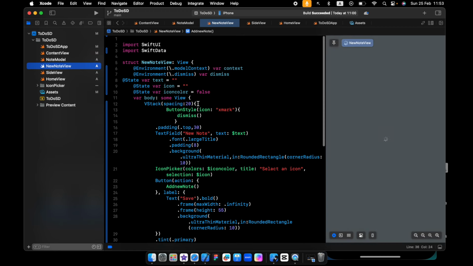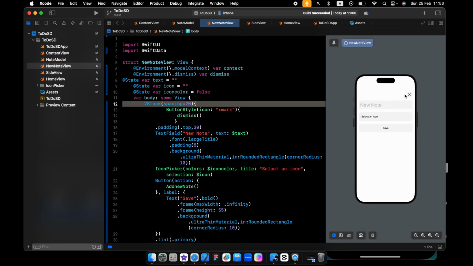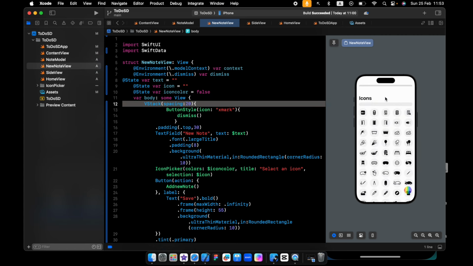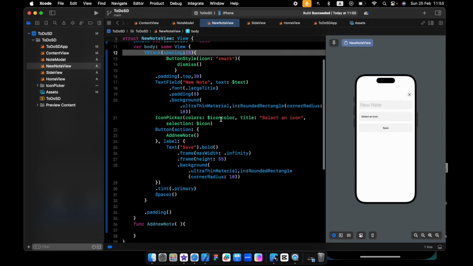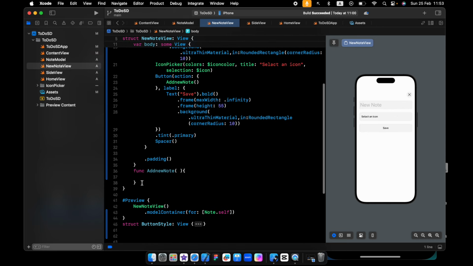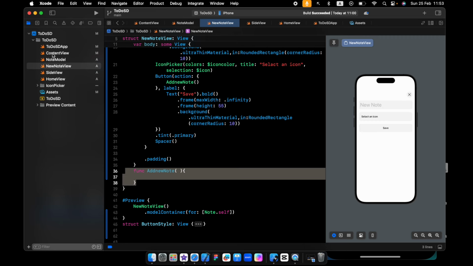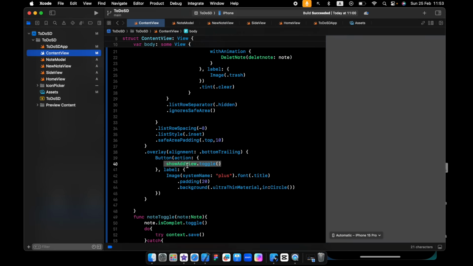It's very simple. We have inside the VStack a dismiss button. We add a note and select an icon and save it. So all we need is just create the add function. But first let's add the sheet.